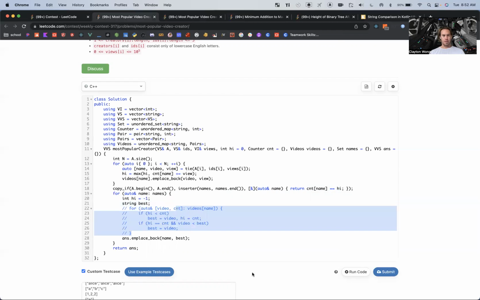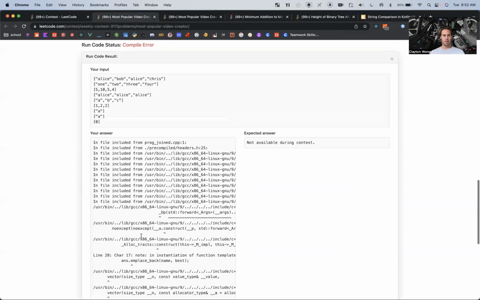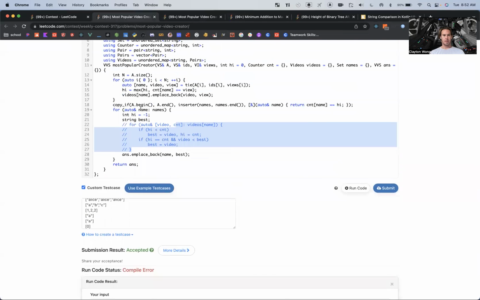Should be able to iterate through this. Okay, that should be fine. No, it doesn't like this. What the heck? For each name in names, emplace back name.